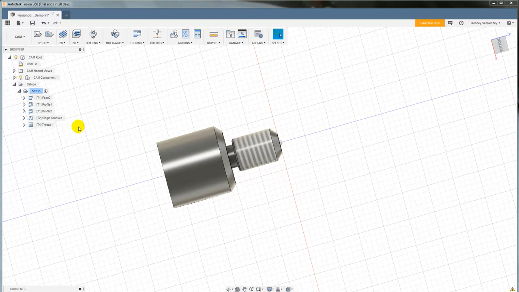Now we're going to take a look at Kipware Conversational and see what the difference is to be able to create a program using the conversational menu. To create the drawing, create the CAM portion of it, to create the actual G-code, probably took us about 20 minutes, 25 minutes. So now we're going to compare that, and at the end of the video we're going to give you a breakdown of costs involved and how the 20 to 25 minutes to create it using a CAD-CAM program reflects on how you could do it with Kipware Conversational.